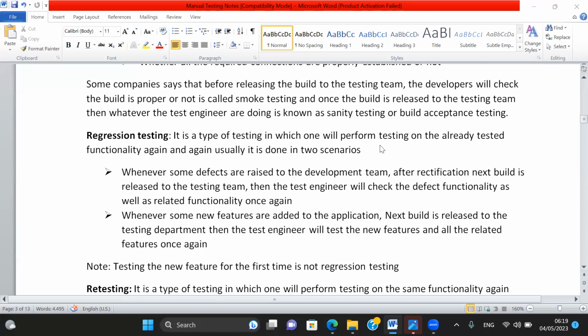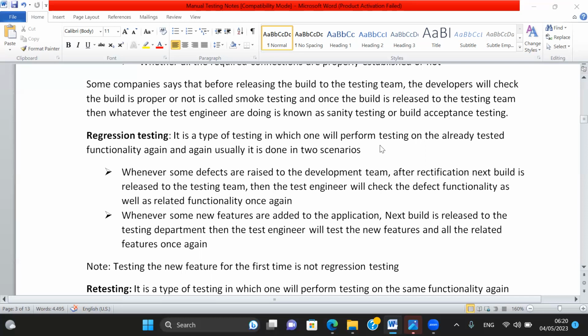Your new features or related features once again. See, when will you do regression testing? Sadiq, when will you do regression testing? Sadiq? Farhana, when will you do regression testing?